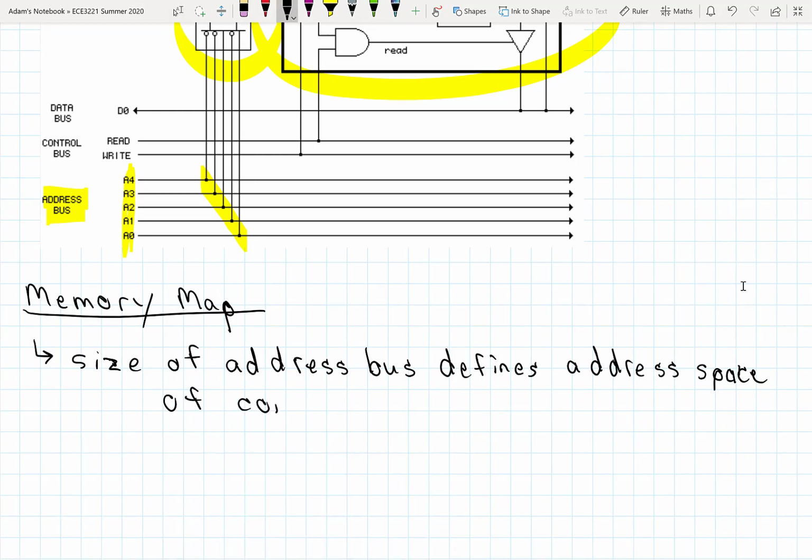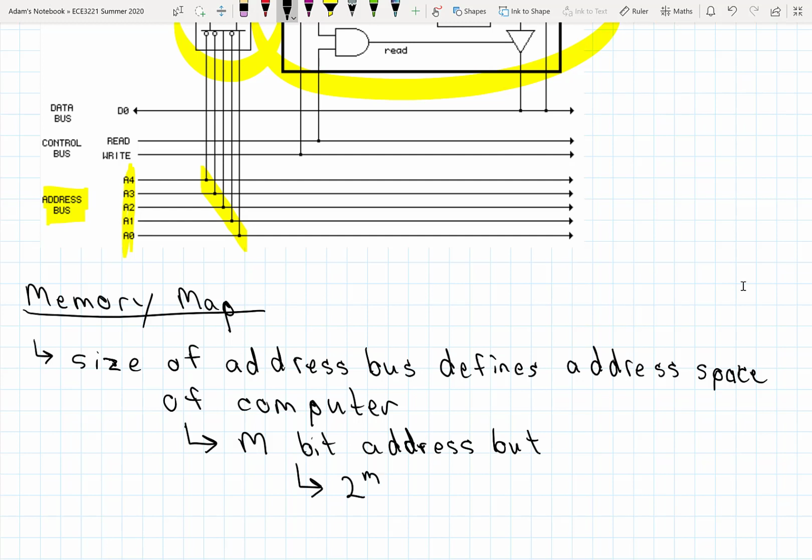In fact, we know that an m-bit address bus will have 2 to the m different addressable locations.